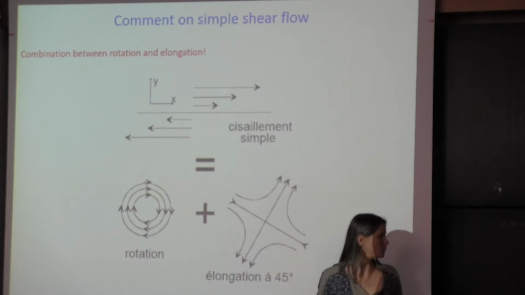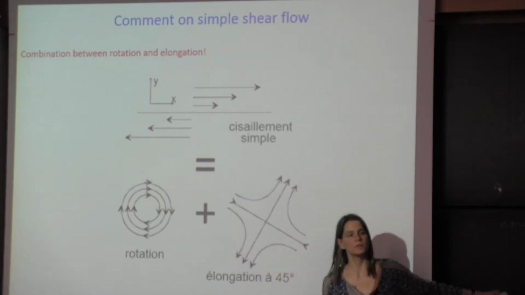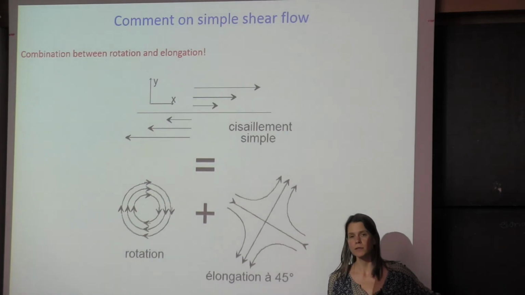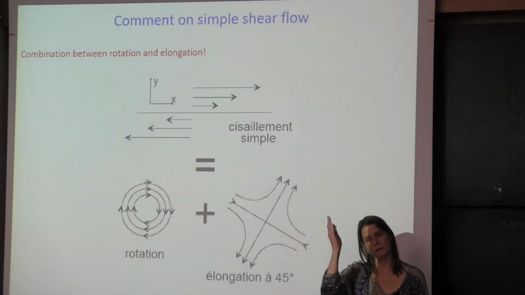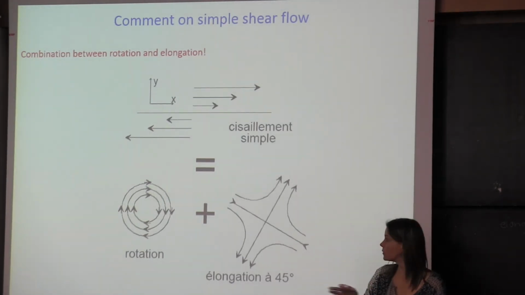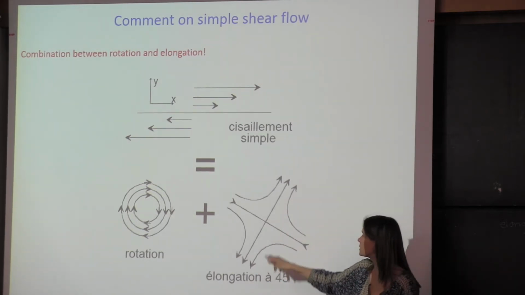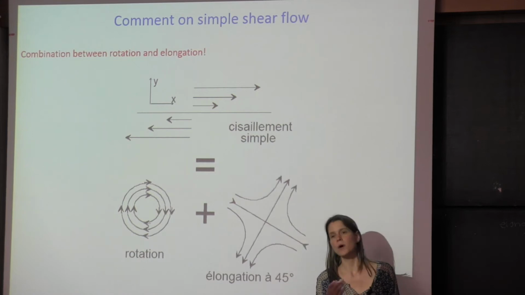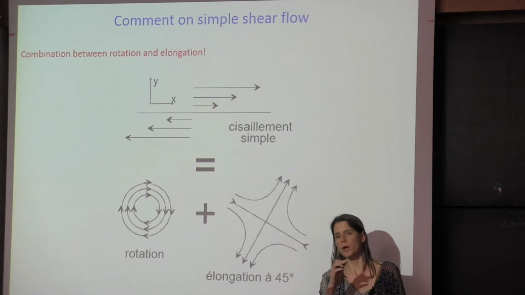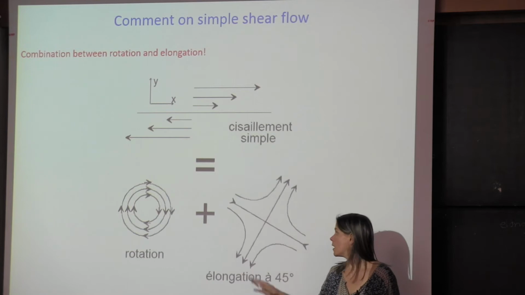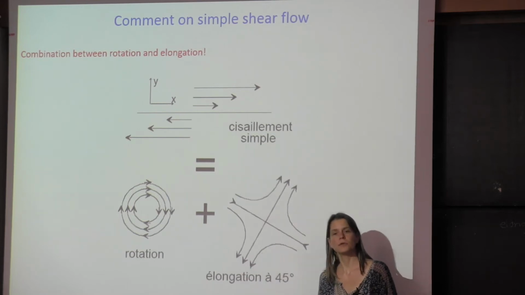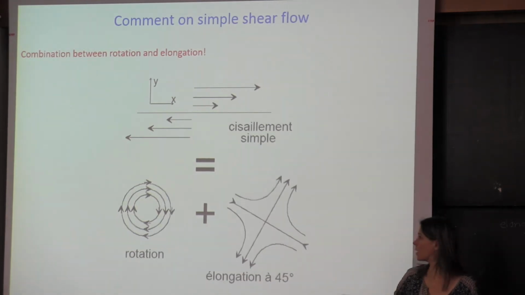This is E. And what you could see is that E, in the way we write this, is not diagonal. So it means that the axes of the extension are not in the direction of the axes of our coordinate system. So the extension is in this direction. And that's also why we have sigma xy and sigma yx in the stress tensor. And that will also be quite important when we go back and discuss how different particles will behave in different flows.